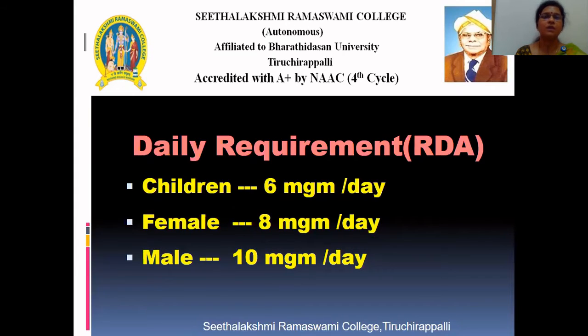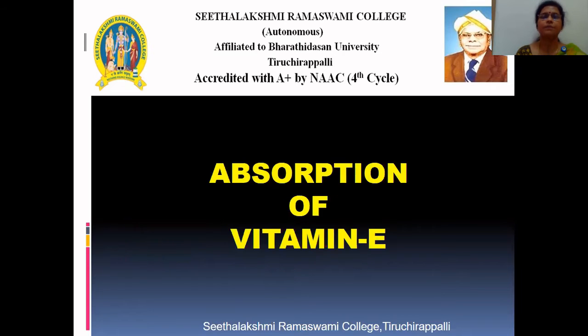Now we are going to see about the daily requirement, which is also called the recommended dietary allowance. In the case of children, it is 6 milligrams per day, in the case of females, it is 8 milligrams per day, and in the case of males, the daily requirement is 10 milligrams per day.